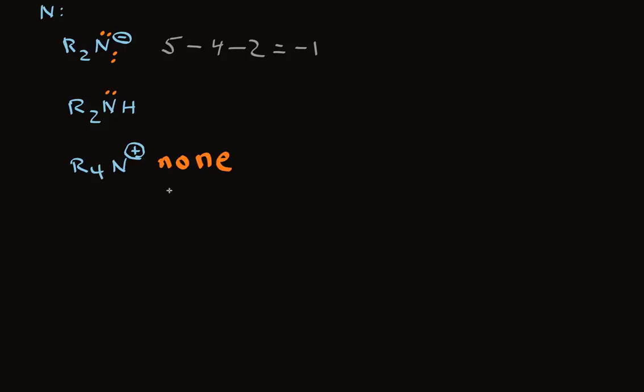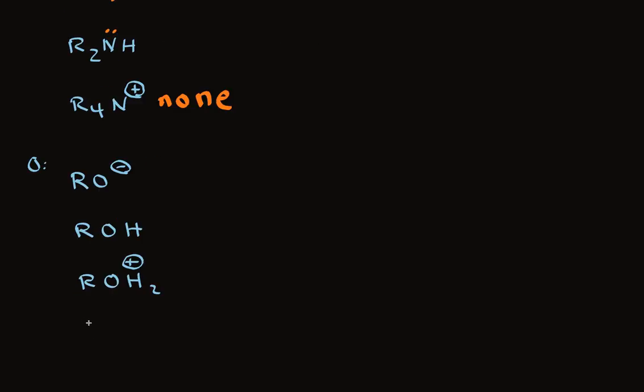Let's look at oxygen. We could have a structure like this. Another example that's common. We could have a carbon-oxygen double bond. And where do we put electron pairs in these? Well, this oxygen has a single sigma bond to it. So that's two electrons. It needs six more. Three pairs.